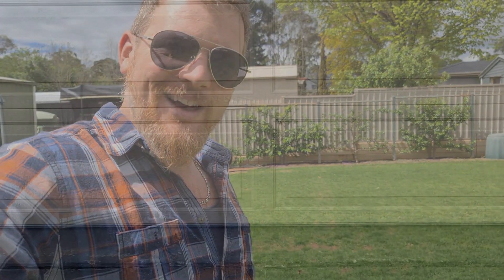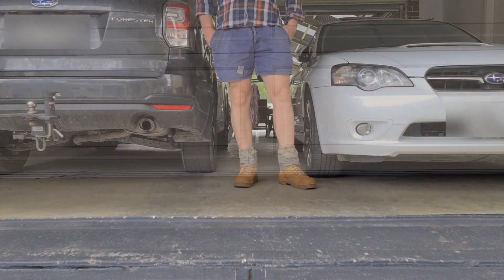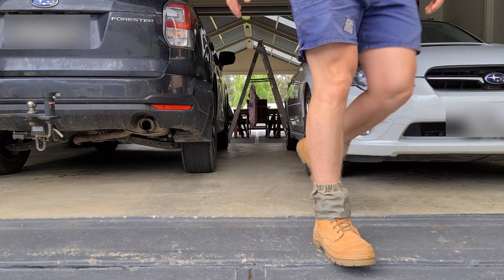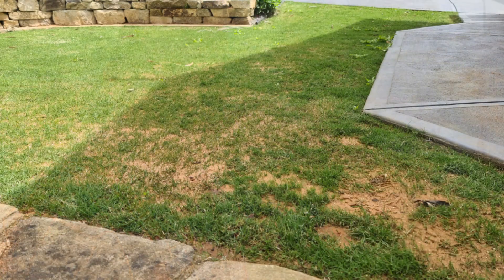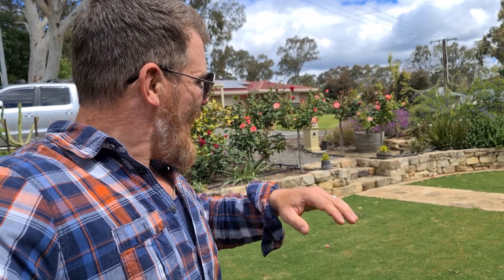Let's jump out the front and have a look at the front lawn. As you can see, the Tif Tuff is filling in pretty good. I reckon maybe another week of decent weather and it should probably be pretty well fully recovered. It is a little bit slower up by the house - that's to be expected, it does get a little less sunlight, and you do need sun and warmth to help drive a recovery. There is a little bit more weed pressure per metre squared out the front as well, but because it's such a small area I'm not really fussed - it's only going to take me half an hour to weed out the front.